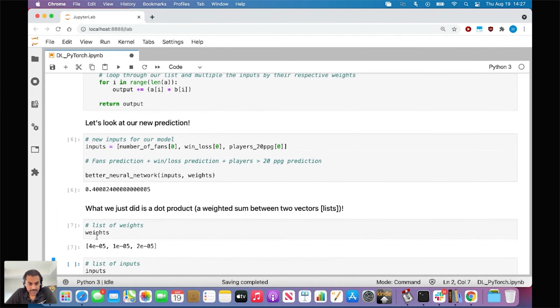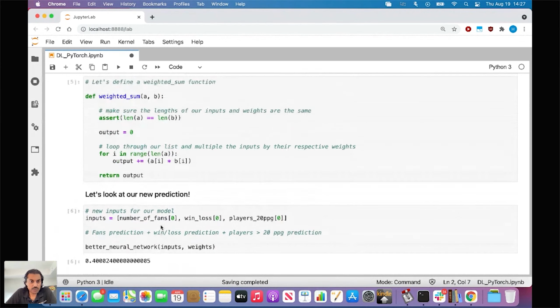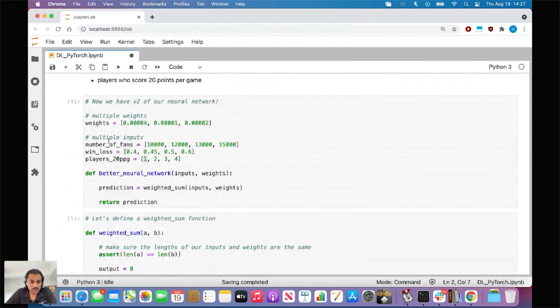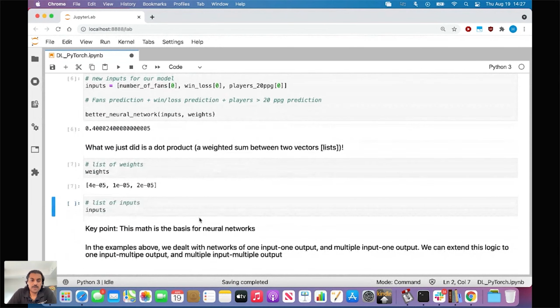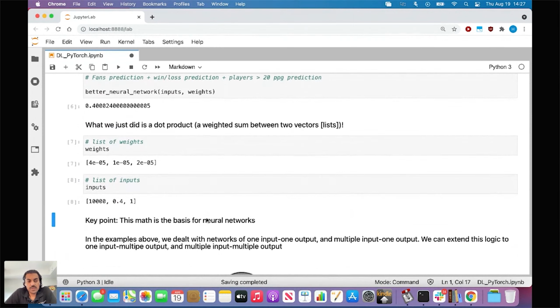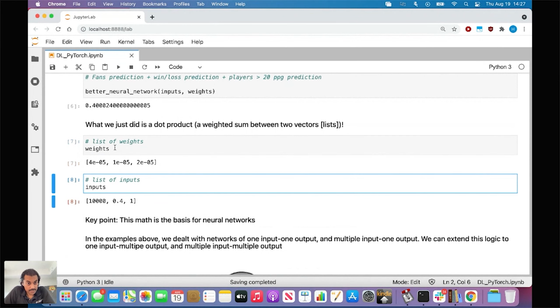So again, these were the list of the weights that I had. I put them down here for reference. I don't know why it shows it as scientific notation. It's kind of annoying, but anyway. The point that I'm trying to drive home here is this math, this type of math where we're looking at two different lists in this case, and we're multiplying them through. This math is 100% the same in concept to much more difficult problems. Here, I'm showing you vectors, right?